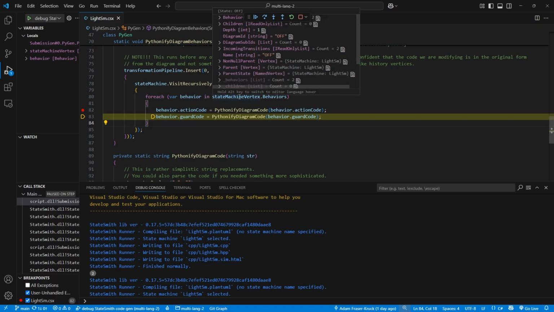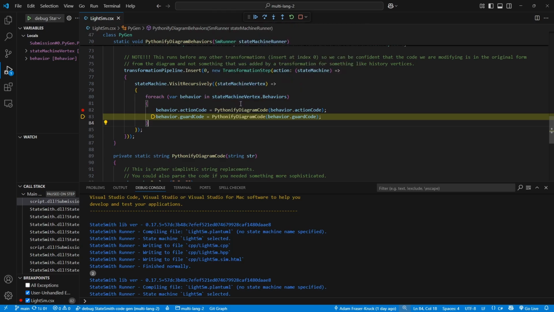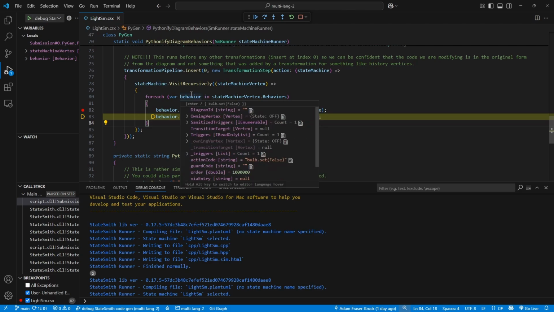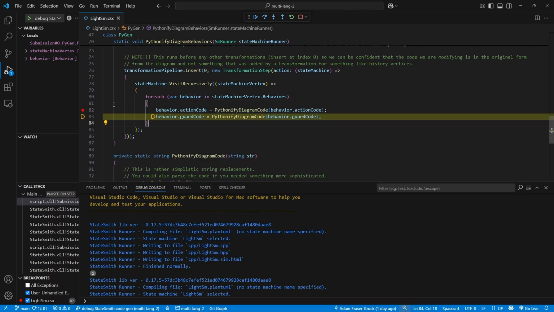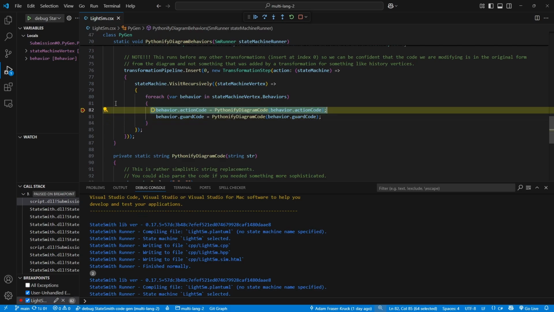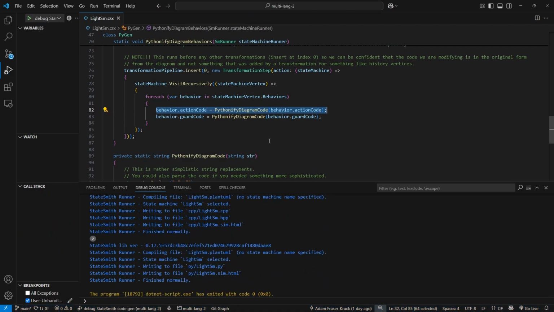You can look at the vertex itself and basically inspect it very deeply, or you could look at the actual state machine itself. So yeah, debugging is really helpful if you're going to start to do anything kind of fancy with transformation pipelines.